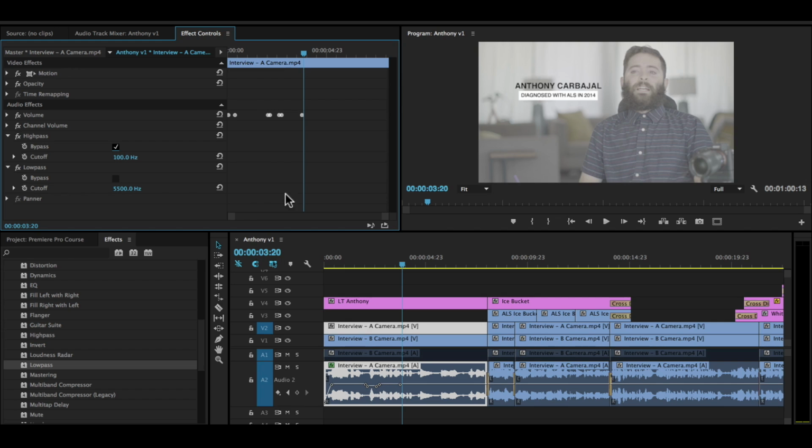So the general rule of thumb is to quickly get rid of some of that background noise, add the high pass and the low pass filters, and set the high pass to around 100 and the low pass to around 5500, and go up and down from there. Just play around with it, see what it sounds like, make sure you're not cutting out any of the frequencies of the person's actual voice and not changing how they sound. But if you can, remove some of those high frequencies that you might hear in the background.